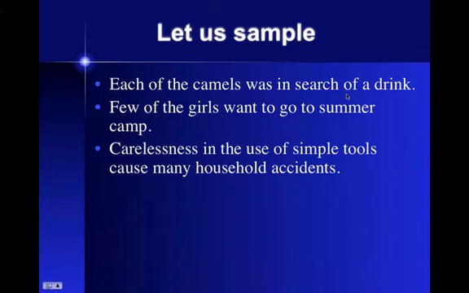Carelessness and the use of simple tools cause many household accidents. Okay, so our verb is cause, and our subject is not tools, because that's in a prep phrase, not use, because that's in a prep phrase, but carelessness. Carelessness, abstract concept, but it is singular. Carelessness is singular. Is cause singular? It is not. Causes.